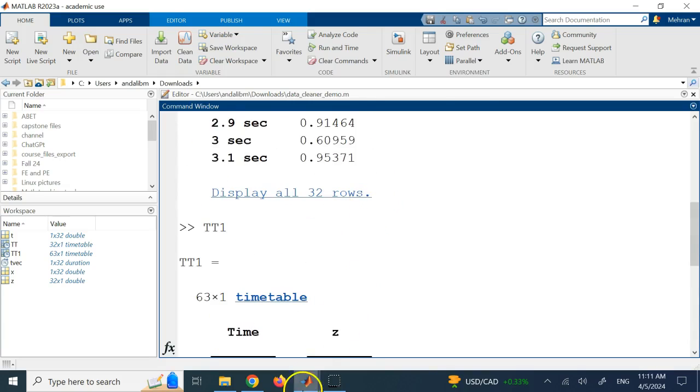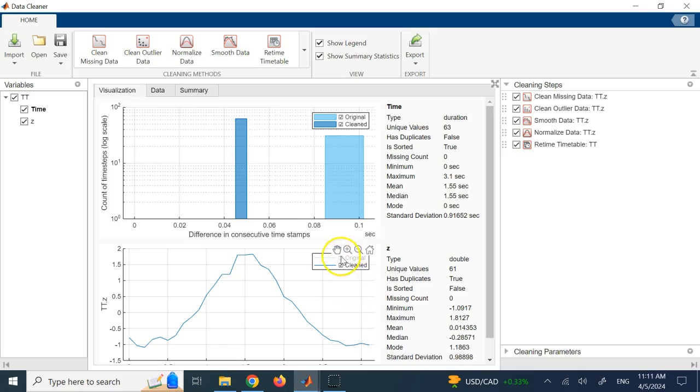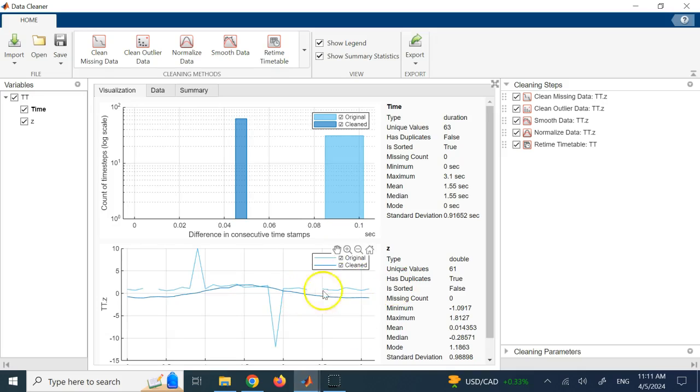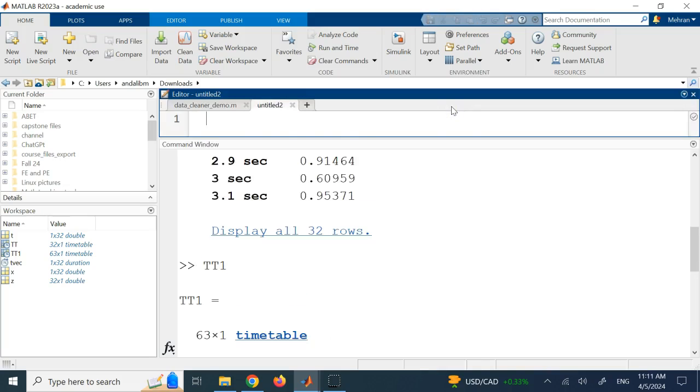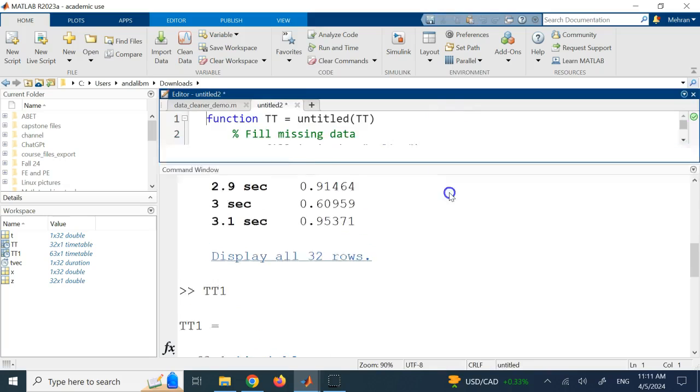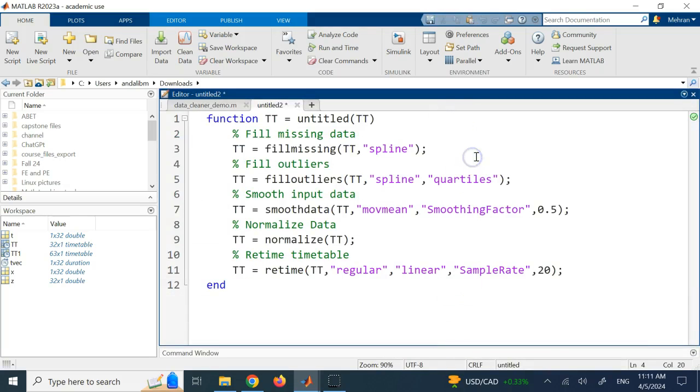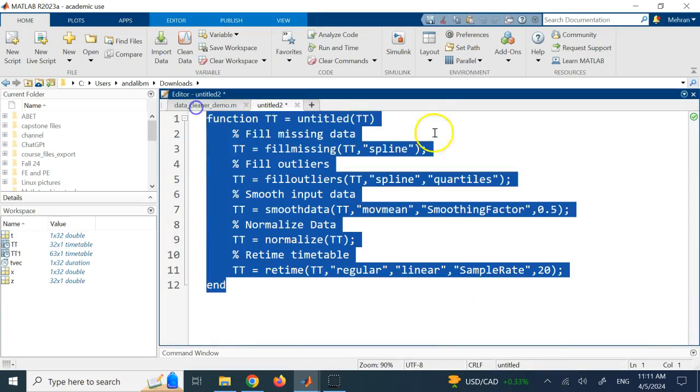Okay, yes. So if you look at the original one, just compare, look at your original one, and look at your cleaned data after these 5 different operations. You get a kind of nice, beautiful sine as compared to this messed up data, which can come from sensor noise or anything else. And if you want, you can also generate the script for it, or generate the function. So if you have to redo this over and over and over again on the same data, guess what? You can just generate the function.